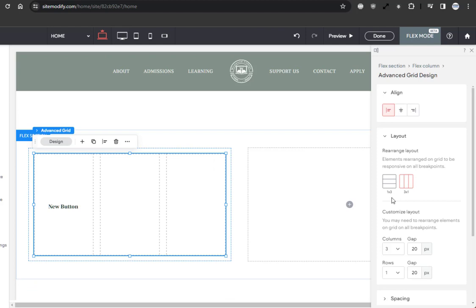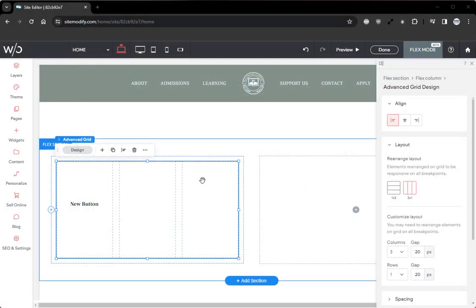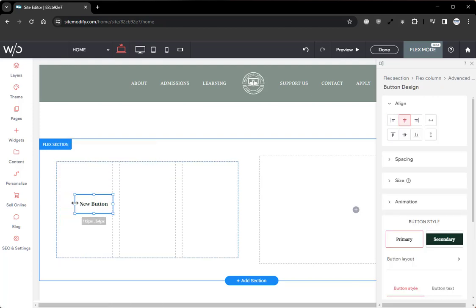Now, when adding content into the advanced grid, you generally want it to be within another type of container. That's what the flex boxes are for, and you'll want to see our previous video on flex boxes where we talk about those in depth. As previously demonstrated, we can add widgets directly into the grid and move them around freely as needed. However, it's not recommended to do this, and the reason is simply that it's very hard to control how the content will fit together when it's not placed in a parent container such as a flex box.